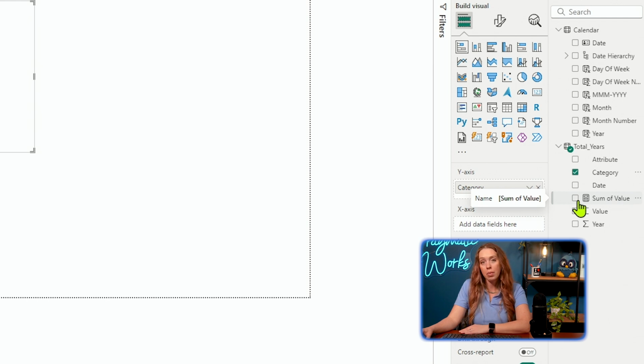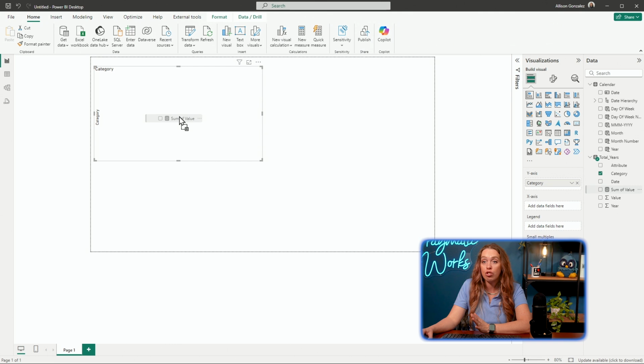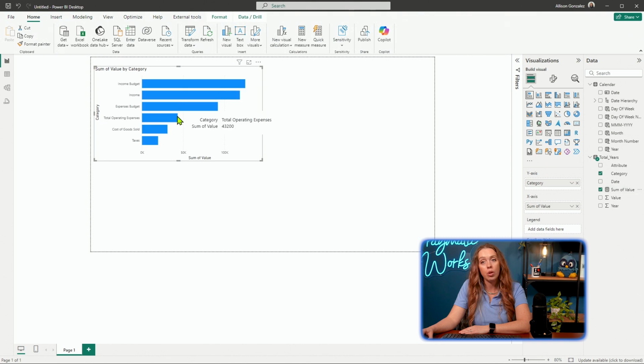I can hit the check mark right here, and Power BI will again just figure out where it thinks it should go. I could drag it directly into the field if I know which one I want to put it in. If you're new to putting data into visuals and you're like, I have no idea if this is the y-axis, the x-axis, the legend, you can also just drop it straight onto the visual. This essentially does the same exact thing as hitting the check mark next to it, where it will indicate, hey, just put this wherever you think it goes.